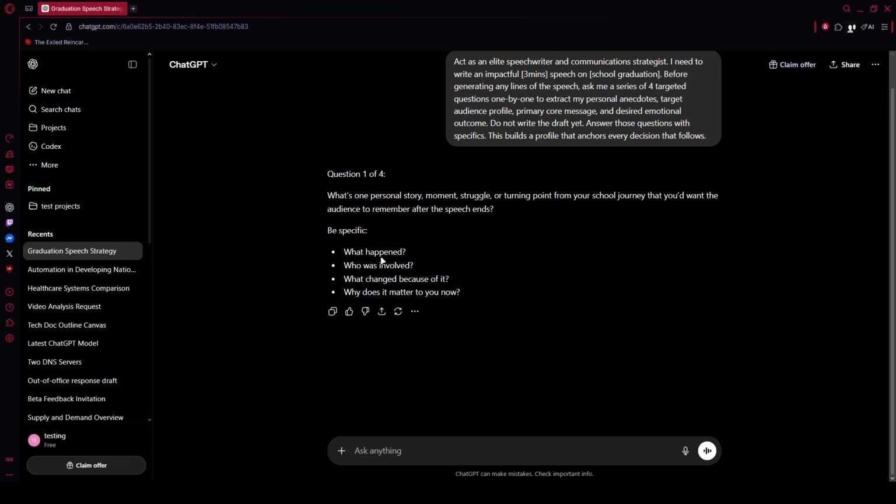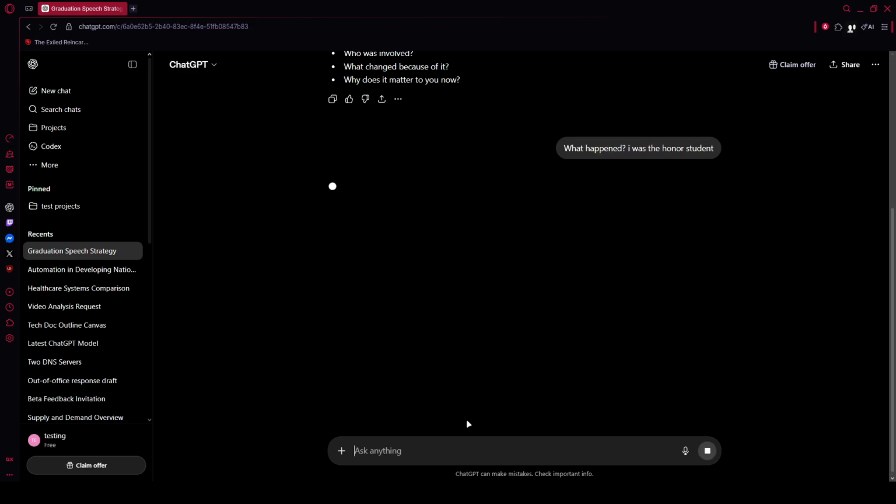With text now on the canvas, refine it the way a speaker would. Highlight a line that feels stiff and click the Ask ChatGPT comment bubble. Try: rewrite this specific line using the rule of 3, tricolon, to build rhythmic momentum. Ensure it builds toward a natural, hard pause. In the bottom right tool menu, use the sliders to resize sections for time or to shift reading level and tone. Slide toward professional and direct for a keynote. Slide toward warm and conversational for a toast.